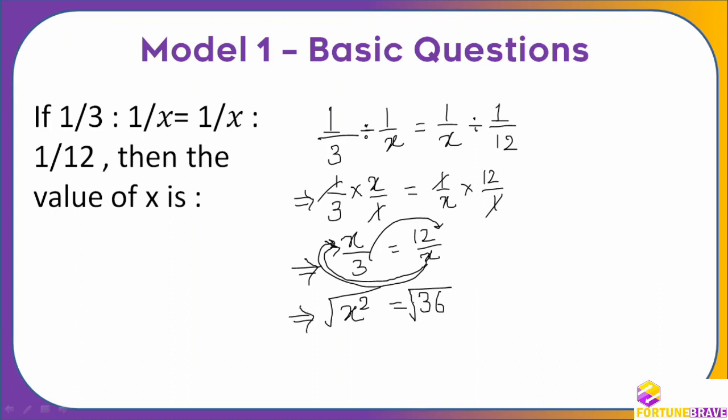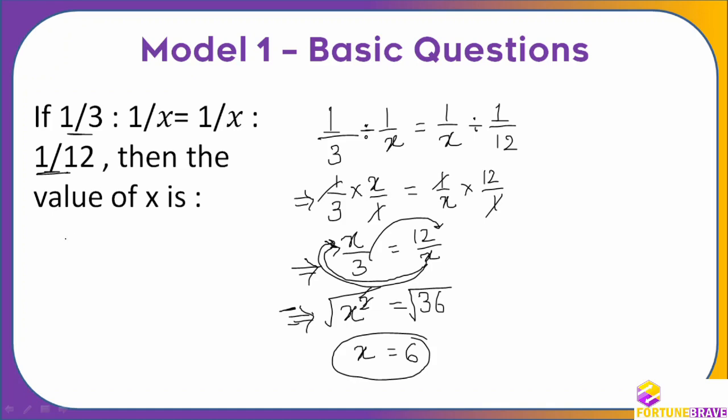Once I get x square is equal to 36, I'll put the square root on both sides. So this will go, this will go. The square root of 36 is equal to how much? It is 6. So x value is 6 in this case. If you see this kind of question, this is where you will start learning the real tactics of solving questions very fast. When you understand this once, this should go directly into your mind. Whenever you see the question, say for example, I'll give one or two more questions on this basis.